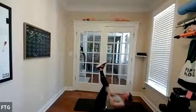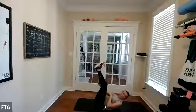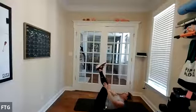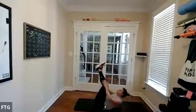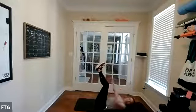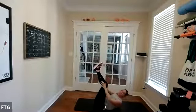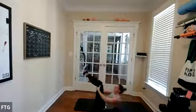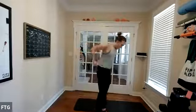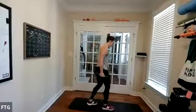I hope you remember which foot you had forward. Mine was left, so I will switch to my right the next round. Good, keep crunching. Great. All right, on your feet. Opposite foot forward from what you did before. Get ready in that reverse lunge stance.